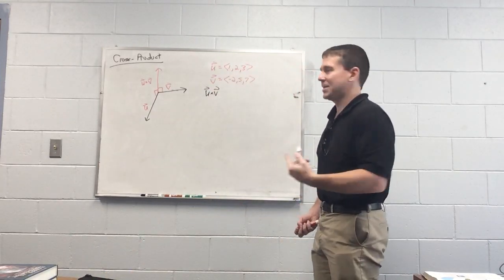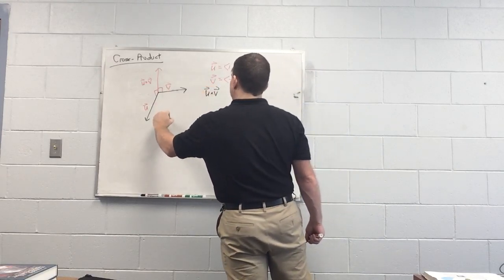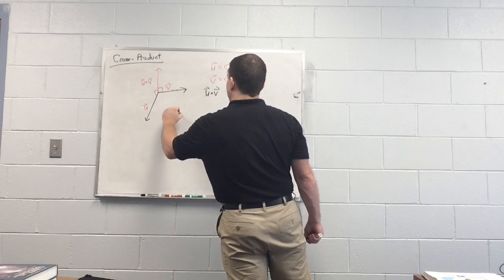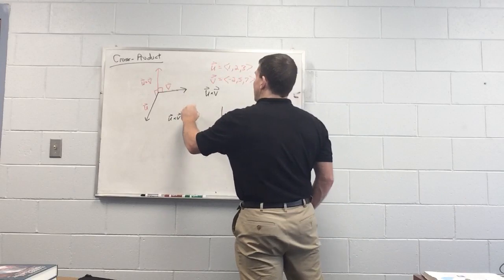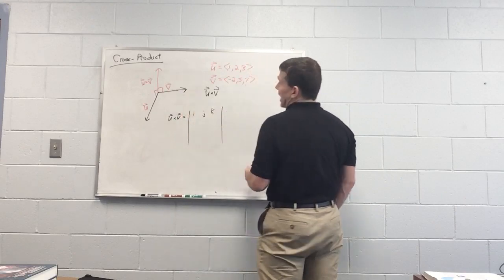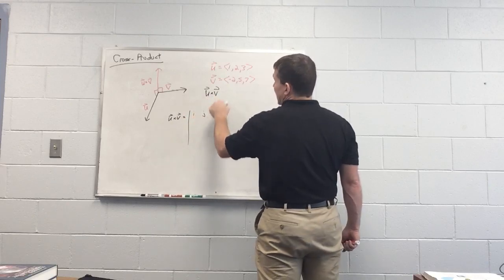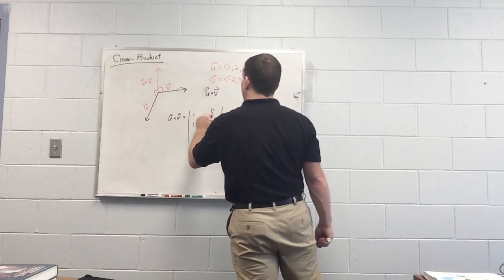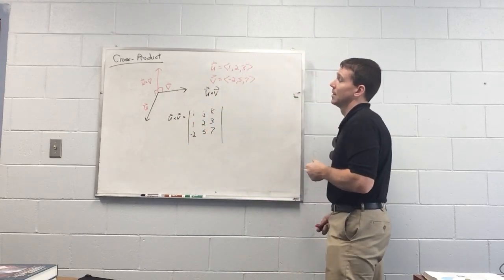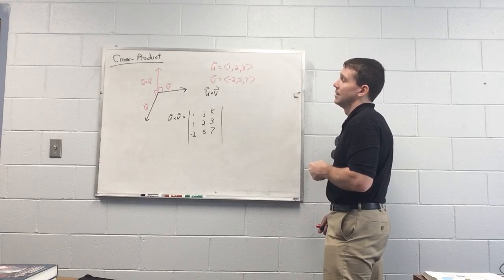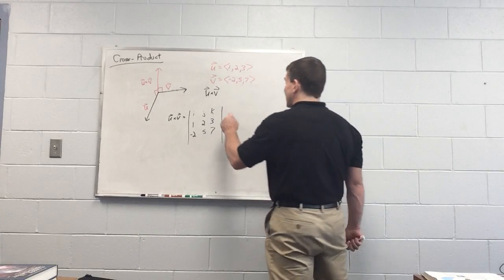The way we do this is to create a matrix that's 3 by 3. The top is my standard unit vectors i, j, k. This is not commutative, so I have to put it in the correct order. U cross v, u goes first, so 1, 2, 3. V goes second, -2, 5, 7. Now I calculate the determinant of that, which will generate my cross product.